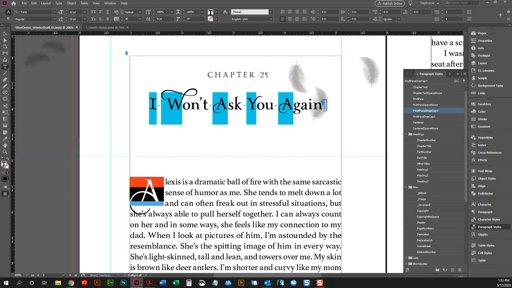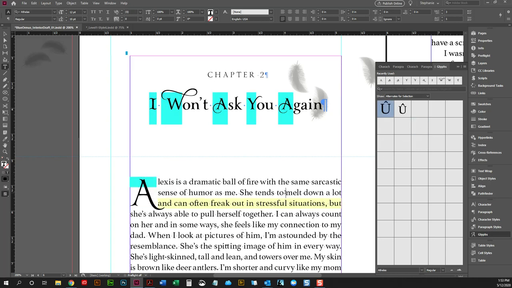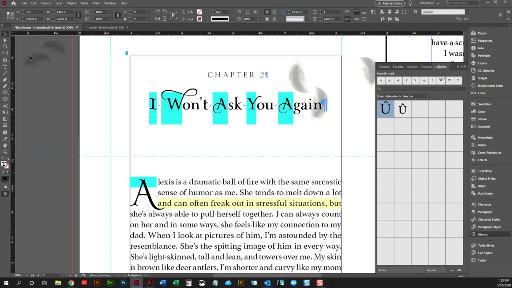Okay. Now, in some cases, it doesn't necessarily work. What happened is that it didn't scale it. What it should have done is made this A smaller. And so in this case, you have a couple of options. You can adjust your baseline grid and bring it up, but then that looks funny. So in this particular case, I'll probably just go with an A that's a little different than what we had up here. So we will just, let's see, this one. I think we can get away with that A there. All right.